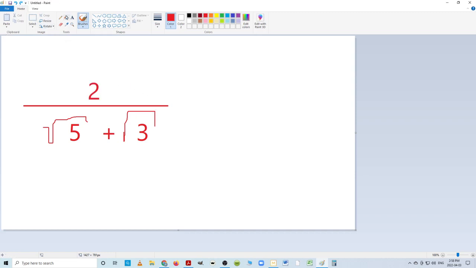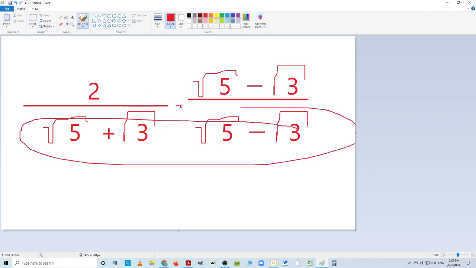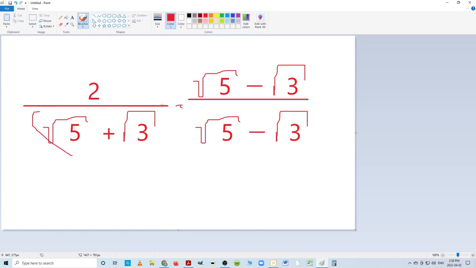But what you're going to discover is if you multiply it by the conjugate, so what is the conjugate? It's the same thing, but instead of the plus sign, it's the opposite sign. So you're not allowed to multiply a fraction by just something on the bottom. You have to multiply top and bottom by the same thing. And then you're not changing it at all. But focus on the denominator. And it's a distributive rule like anything else.